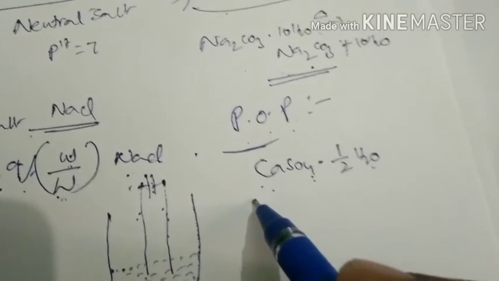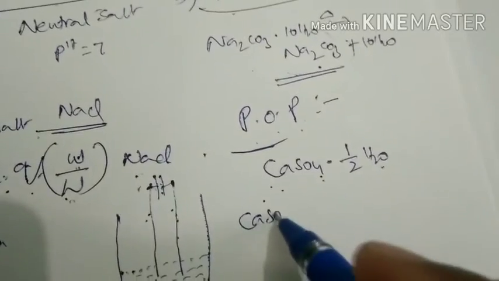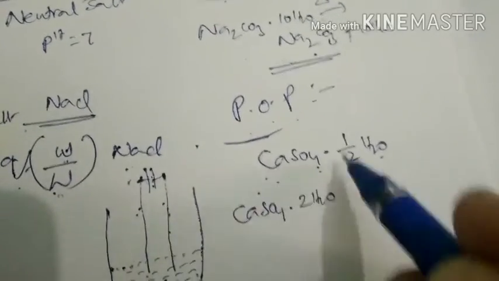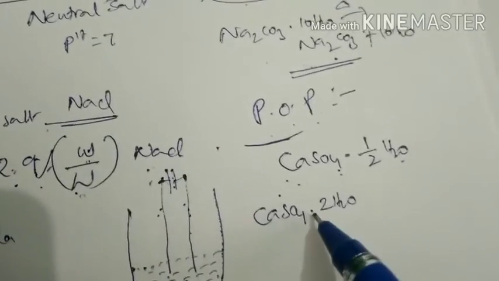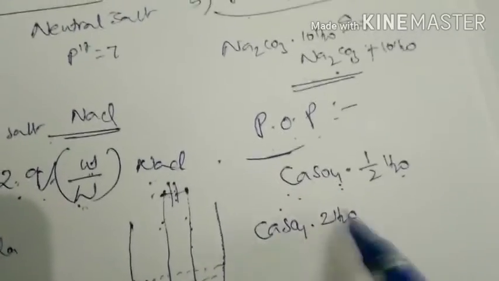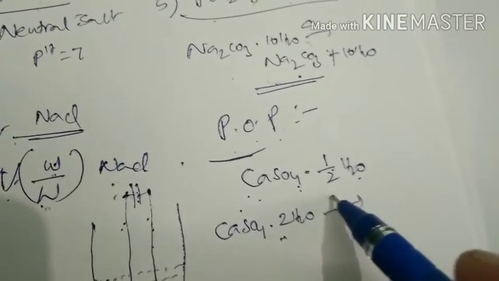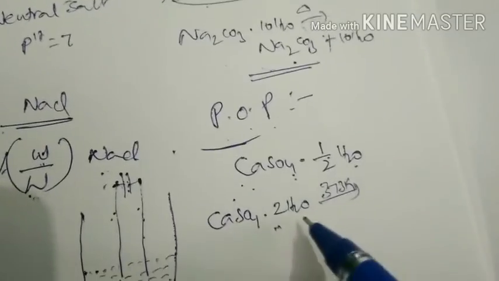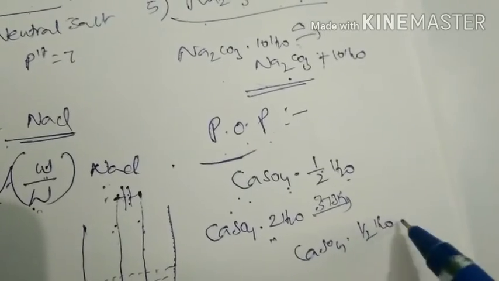Next, it is manufactured by using gypsum. Gypsum is this one, CaSO4 dot 2H2O. All are addition compounds. Addition compound means if a compound contains this dot, that is called an addition compound. This dot indicates addition. That means these water molecules are already present in that compound. Here 2 water molecules are present in CaSO4. This is plaster of Paris, but this is gypsum. When this gypsum is heated at 373 Kelvin temperature, it loses water molecules and forms plaster of Paris.